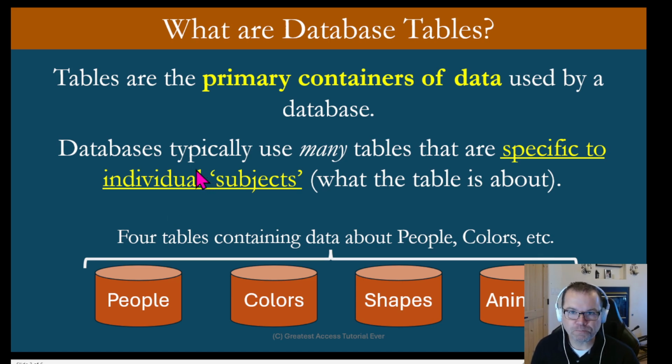So what are tables? Tables are where databases hold data, right? They're the primary containers of data so that the database can feed you that data. Sometimes it feeds you that data through, let's say, a web page. So if you're on Amazon, Google, et cetera, and you're doing searches for products, searches for information, you're pulling data from massive databases with many tables, probably petabytes of data, and it's being displayed to you through a web page. Now, Access works a little differently in that it's displaying data through an Access form. That's a future episode. But the concept's the same.